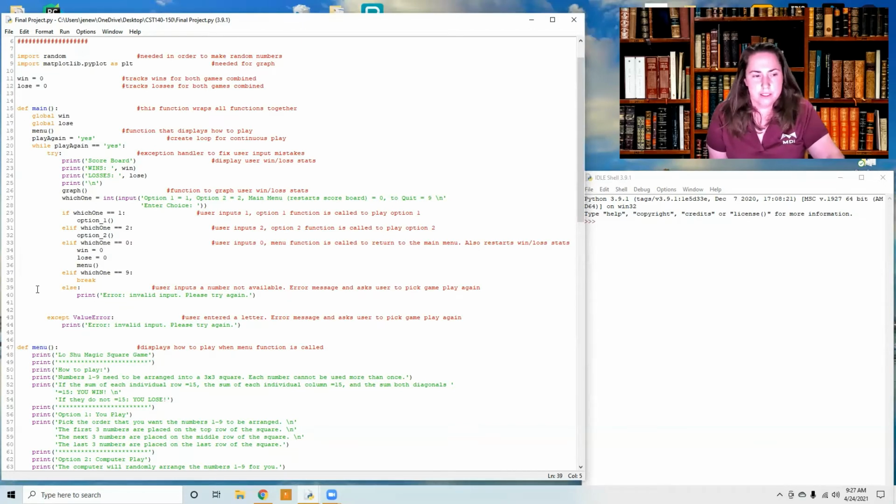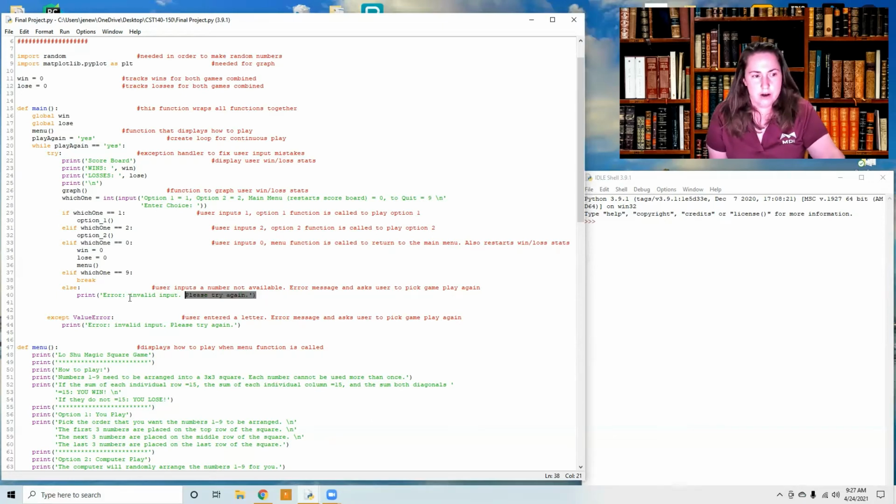The graph will go back to 0, and it will display the menu again in case it's a new person playing and they need to know how to play. But if you're completely done playing, you will enter 9 and it'll end the program.